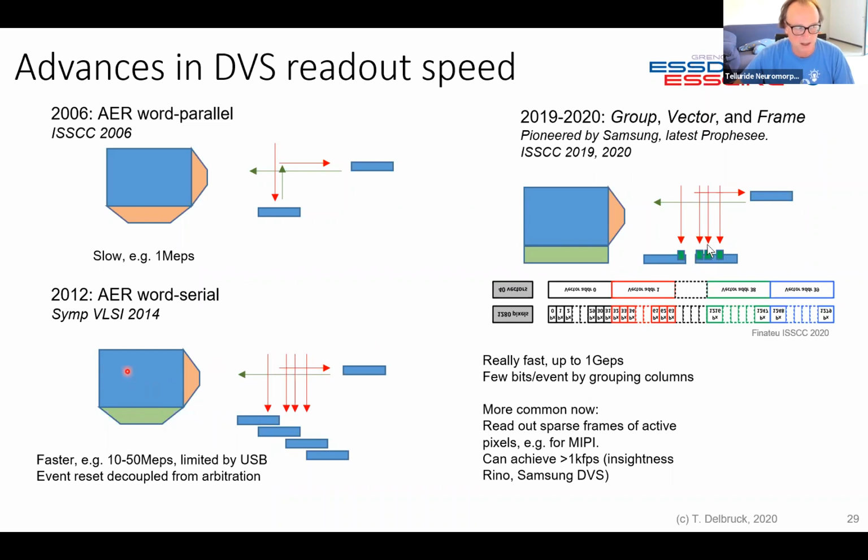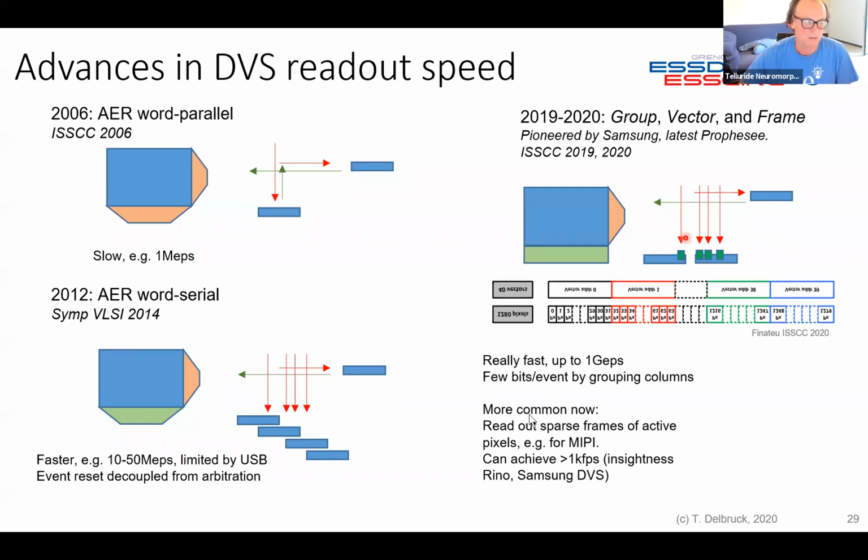And so each event in that word only takes a couple of bits of information to send out. So you can basically compress the active pixels in those groups into much smaller data. And so they can get much higher bandwidth. The actual schemes are quite complicated, and they apply some compression and stuff like that. But basically what they've done is first Samsung went to 300 mega events per second. And then Prophesee and Sony claimed 1 giga event per second peak. But basically by just reducing the number of bits per event in a smart way.